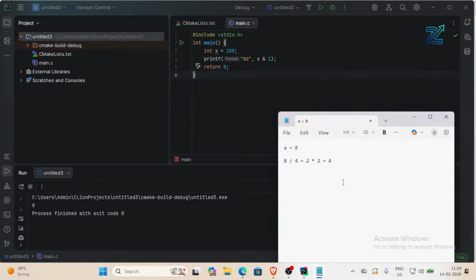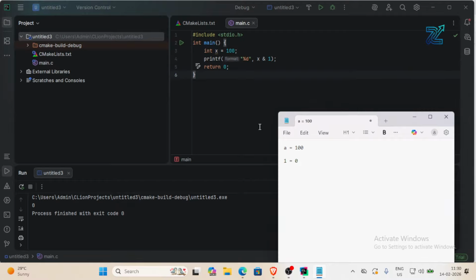Okay, so now what happens? First, the value of A is 100. After that we are doing the AND operator with 1. In this, there can be only 2 possibilities.